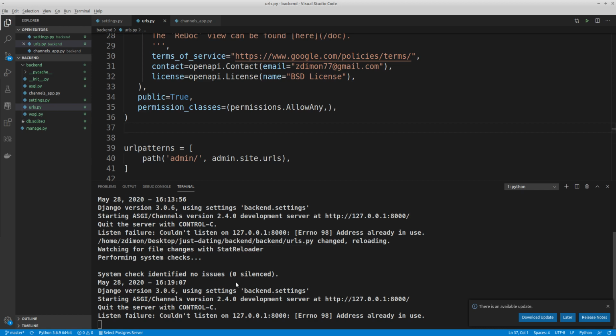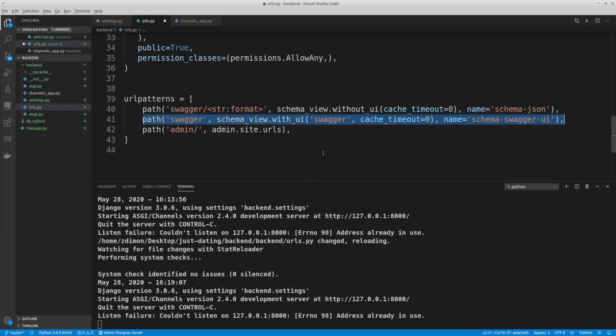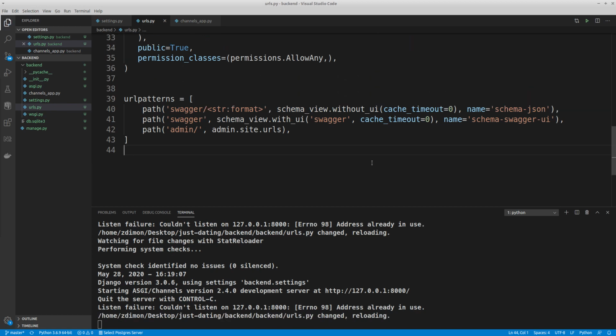After saving, I see that my server was reloaded, and now I'm gonna edit the urlpatterns list and add two paths, with user interface and without user interface, this one and this one, and then save my file.